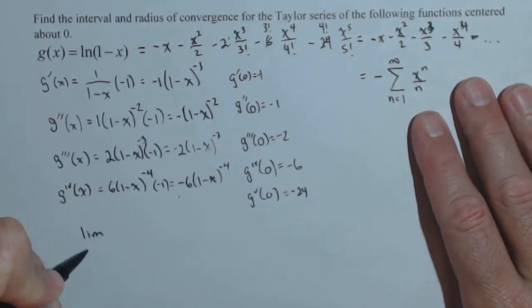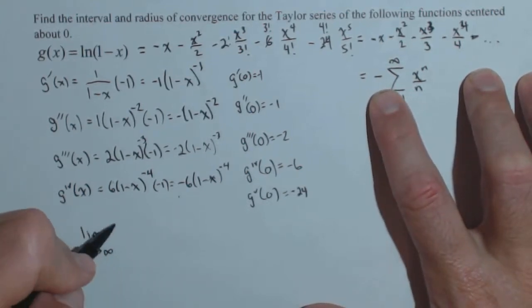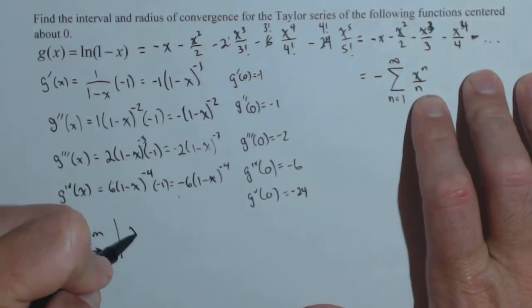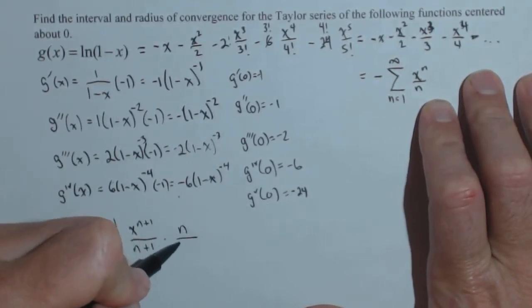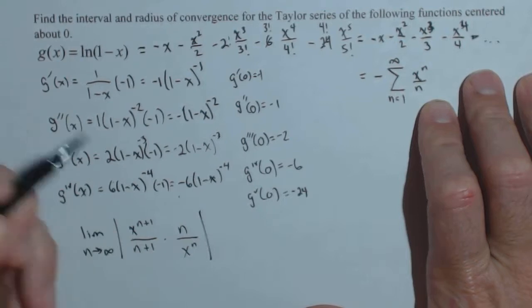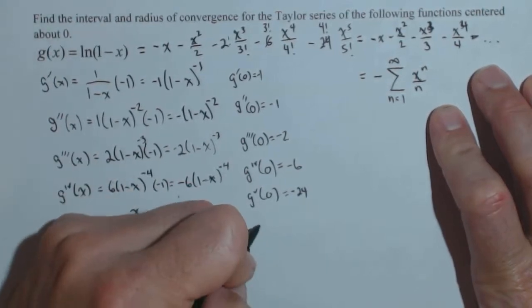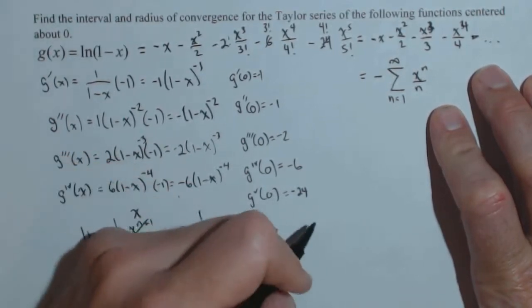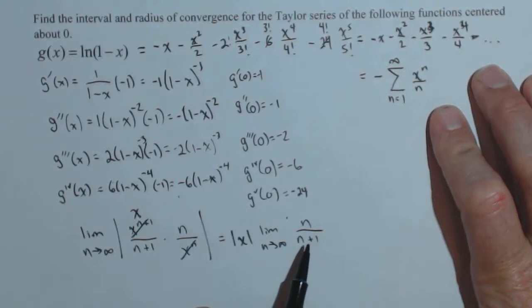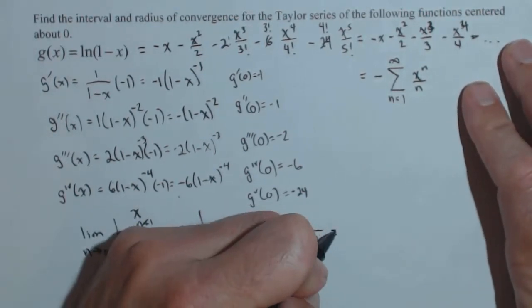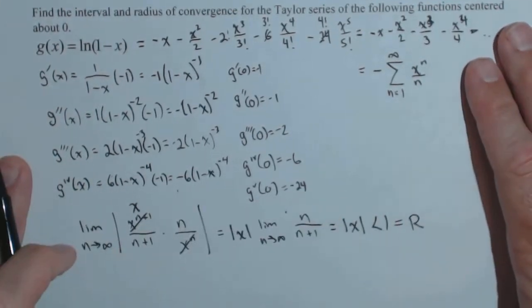Now we're ready for our ratio test. So the limit as n goes to infinity of a sub n plus 1, because we're doing absolute value, we don't need to worry about the negative. A sub n plus 1 will be x to the n plus 1 over n plus 1 times the reciprocal, so n over x to the n. We can see that these are going to cancel and go down to x, and we'll pull that out front. So we get the absolute value of x times the limit as n goes to infinity of, and we no longer need the absolute value, n over n plus 1. One round of L'Hopital shows that this is 1 over 1, so that goes to 1. So this equals absolute value of x which we want less than 1, and there is our radius of convergence.